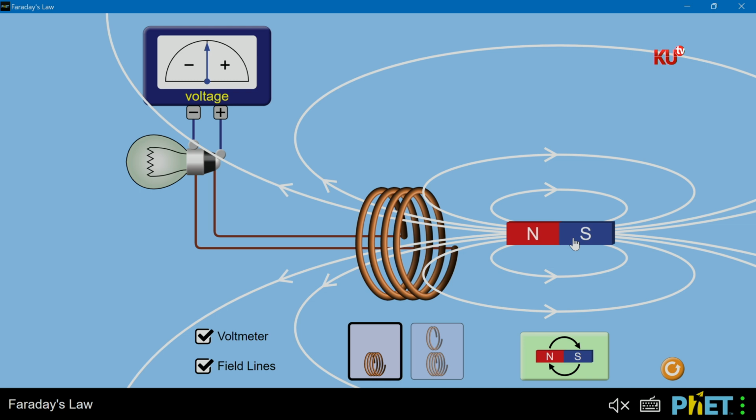Sorry, it is not a voltmeter, it is a galvanometer because it has the positive and the negative. That means current can either move clockwise or anti-clockwise from the central point. Now, a galvanometer is an instrument that is used to measure the magnitude of an induced current.